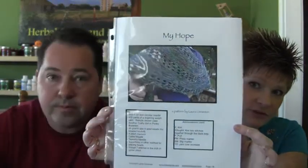And then Lynn Zim, she's doing the fundraiser for the Denver Make-A-Wish Foundation, and with just a $5 donation, you get the My Hope pattern by Laura Linneman. Plus she has other prizes, depending on how much you donate. Her goal is $10,000, and as of this morning she was $400 away from meeting that goal. Great already. And I think you have till the end of August. Oh, wow. Maybe she's going to get 15 and get all 3 wishes.